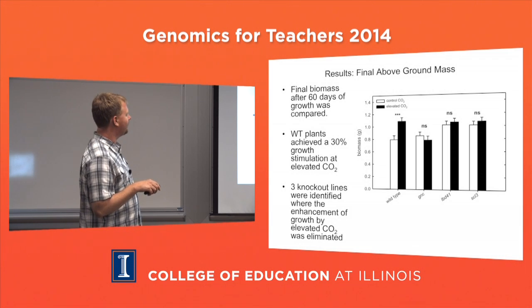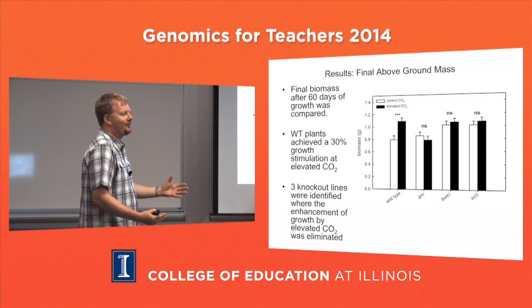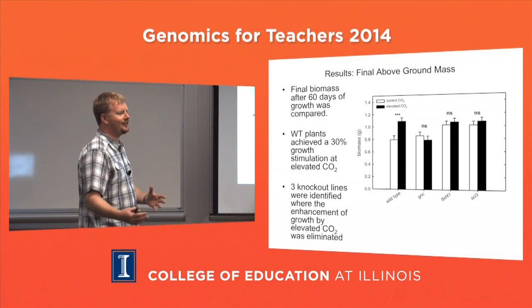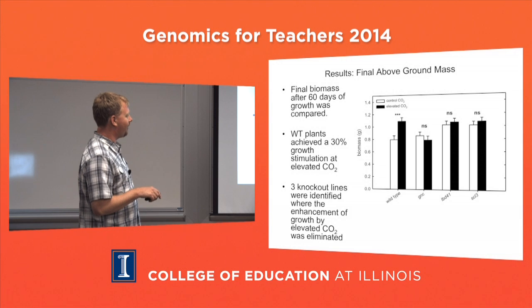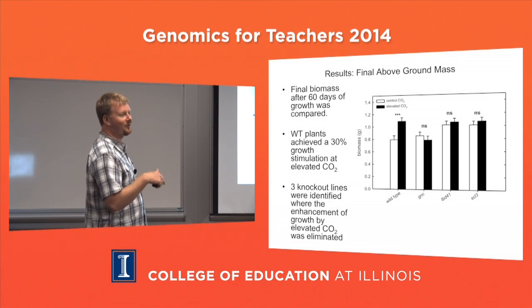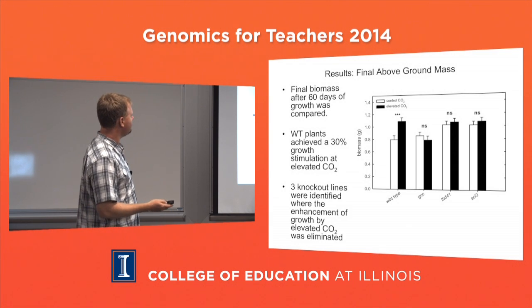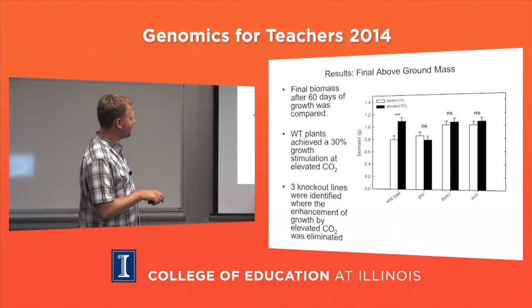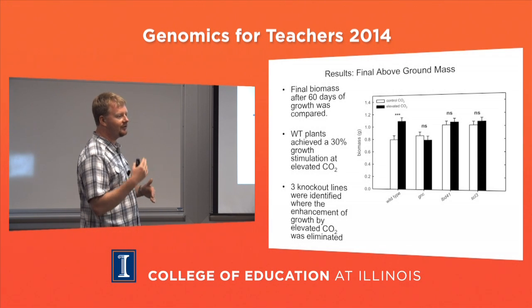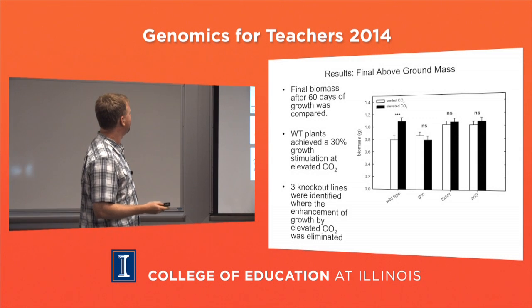So this is academically exciting right now because they're not responding, and it suggests they might be important. It's not practically useful yet, because for it to be practically useful we would need to know whether turning these things up actually made the benefit greater. So we're quite a long way away from that, but we've taken a step in that direction. And I can tell you that these things, at least 2 of them, are involved in changing plant hormones. And those hormones are probably really important in altering the way the plants grow.